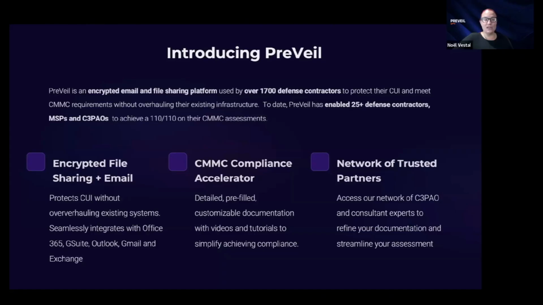So we're end-to-end encrypted email and file storage. Everything is protected. We already talked about the fact that we are FedRAMP, but also have a FIPS 140-2 validation on our encryption, which is required for CMMC. And we also have a very simple, straightforward technical stack, because again, it's just email and file storage. It doesn't change anything you're doing now. You add it to what you're already using. In fact, we have multiple customers who use just regular Microsoft commercial and then have PreVeil on top of that. So that way you don't have to migrate over to something different all at once.